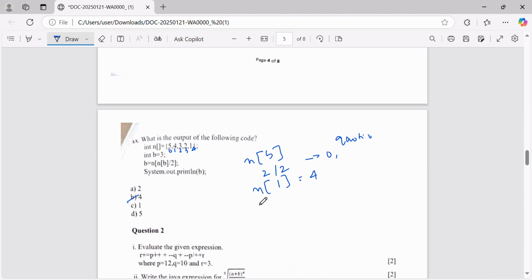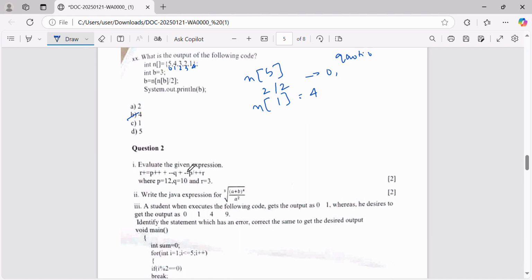Next, I will go to question 2. Evaluate the given expression. Okay, I need to evaluate this first. I have already explained how to evaluate such an expression. So first rewrite the expression.